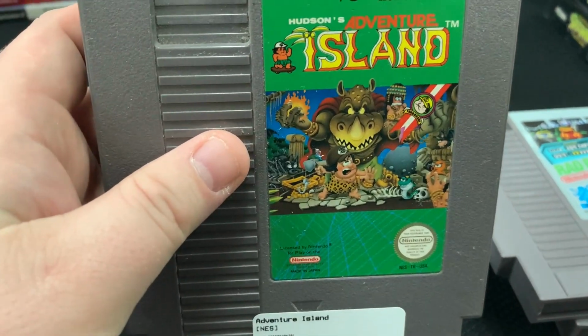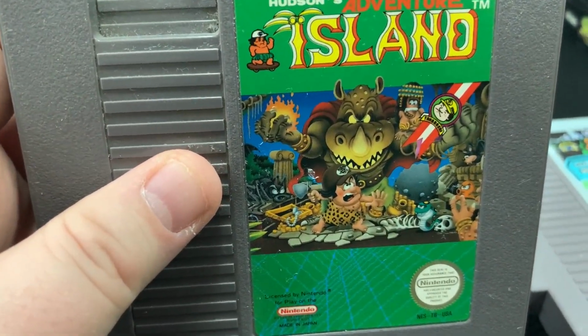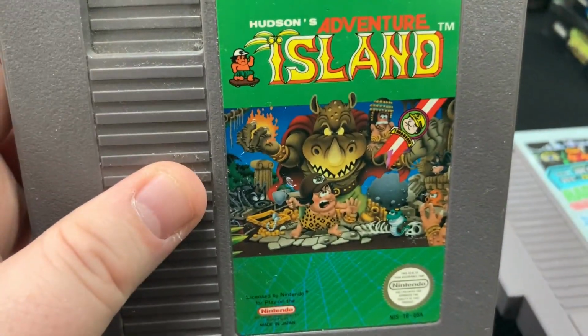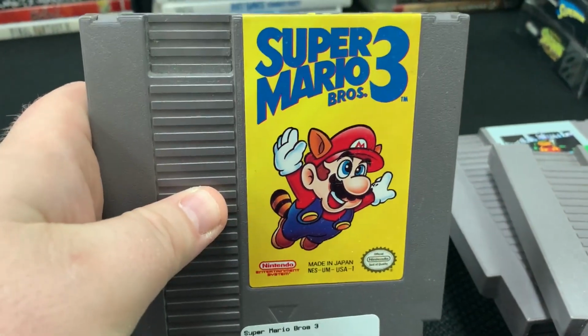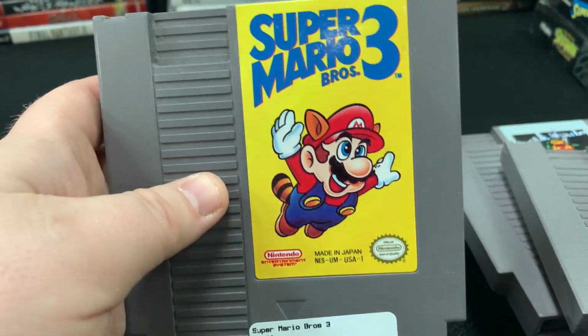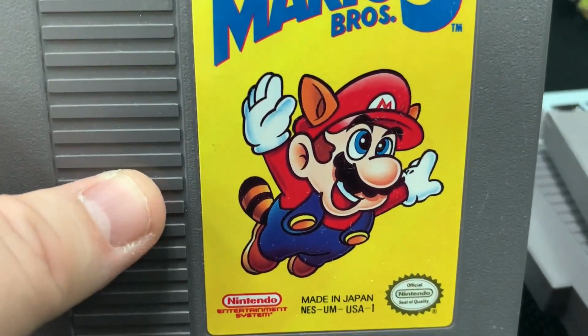But I know there's some big NES fans here. Like Adventure Island. I mean, this NES game has a skateboarding Neanderthal, I believe. A skateboarding caveman. There's the Super Mario Bros. 3. Classic art style on there.